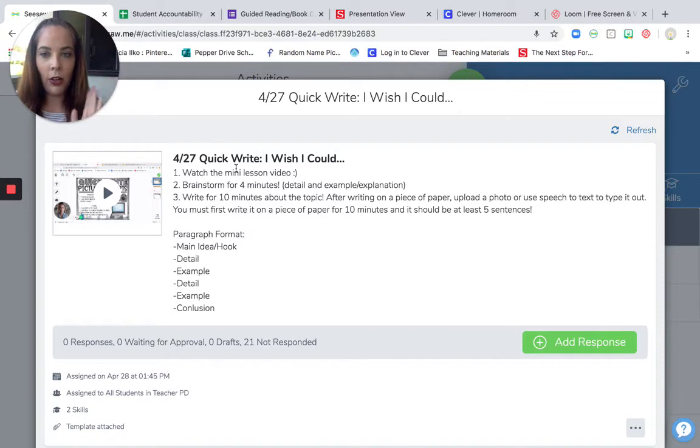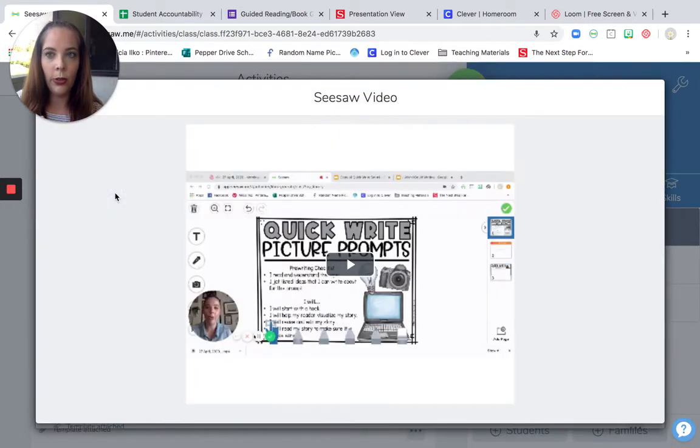Here I have all of the step-by-steps of what I would look for and everything. But here I've always been telling students to watch my mini lessons. And I've been uploading this into the multimedia directions, and so students have the ability to click on it after downloading it. So I would always record these on Loom, and then I would hit download in order to then upload them into Seesaw this way.